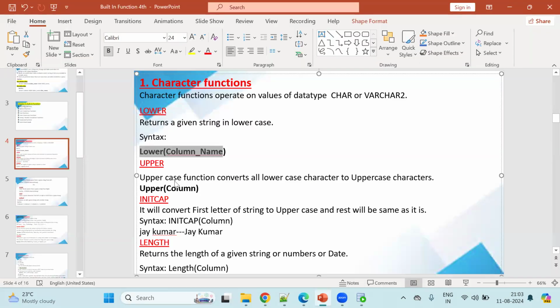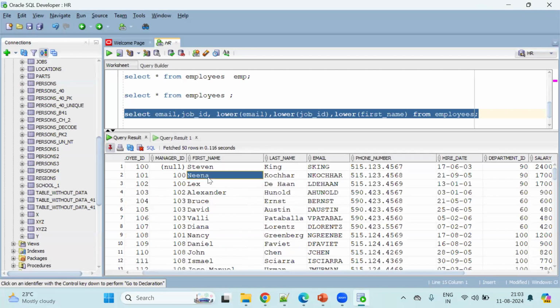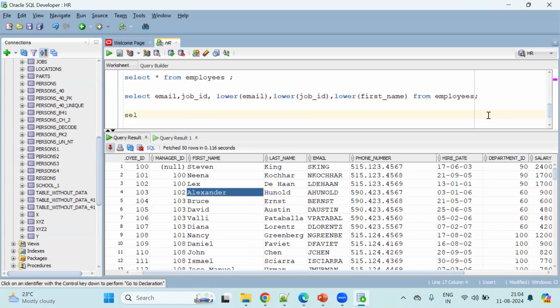Now the upper function is the opposite of the lower function. Wherever you see lowercase values, it will convert them into uppercase. Let's see practically.